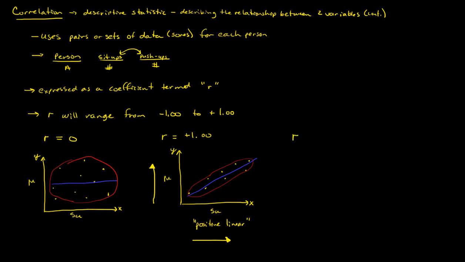So if R can range between -1 and 1, let's look at an R equal to -1.00. Let's quickly get a pair of axes back on here, X, Y. Okay, so you have something now that looks kind of like this. This is still push-up, sit-up data, and you've got maybe something that looks like that. Let's put our line of best fit in here. And again, we have a nice tight oval shape to the data, and they all want to fall close to that line.